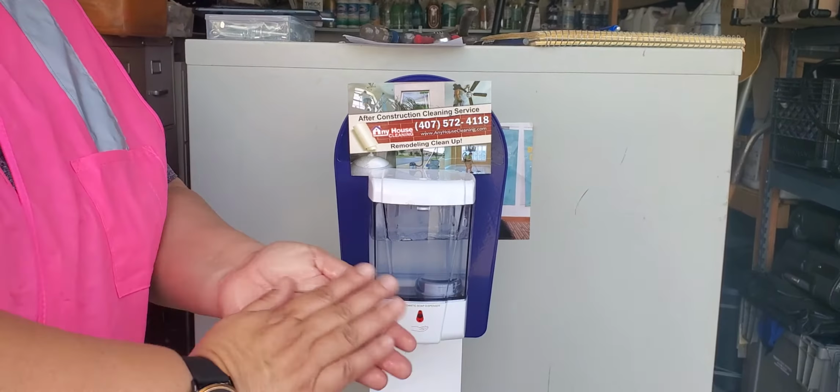This is some of our equipment. This is our warehouse where all our machines are, pressure washer, things like that. This is the other side of my company, that is the cleaning supplies, all the products. And this is some of the machines that we have, and I'm going to explain little by little all our equipment.